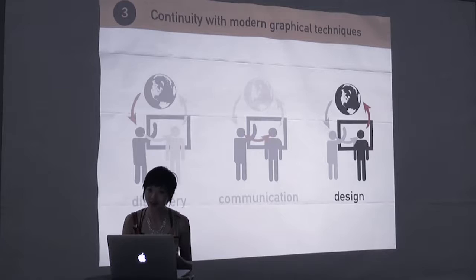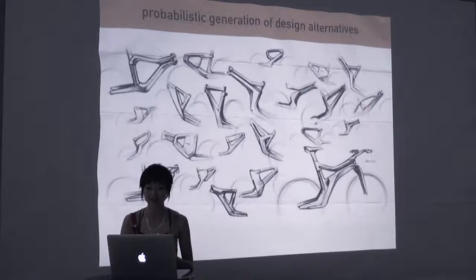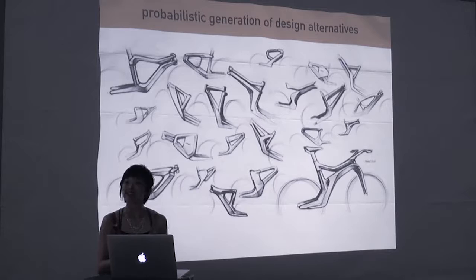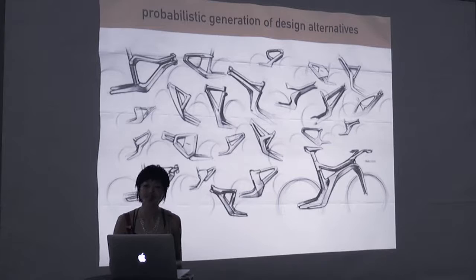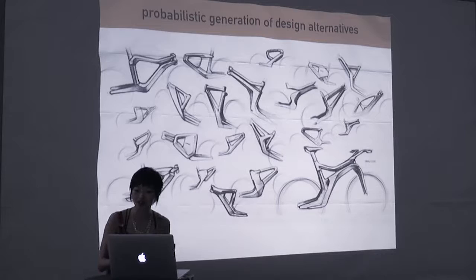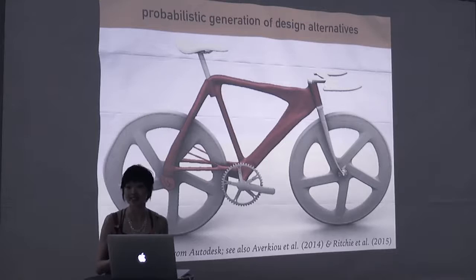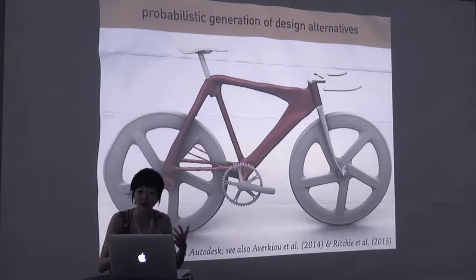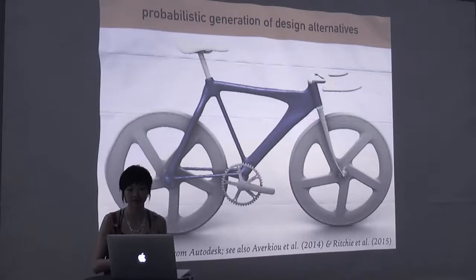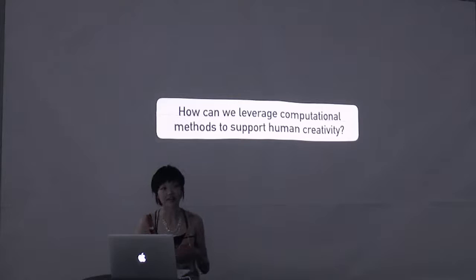Design sketches are proposals not for what is, but for what could be. As everyone in this room well appreciates, the architect and the engineer and designer's drawing board is the wellspring of the built world around us. And virtually all designed objects began as ambiguous, untidy, fragmentary sketches full of indeterminate contours, smudges, erasures, blank space. Sketching is this iterative technique for low cost exploration of design possibilities. One that can lead to surprising results, as well as guide a designer towards more concrete proposals. And at the same time, we're observing more or less advances in the field of procedural modeling, an approach to generating very detailed design proposals without having to invest costly human effort. A third exciting challenge. How can we leverage quantitative understanding of how designers use sketches and prototypes to develop tools that allow future designers to explore and evaluate alternatives more effectively?